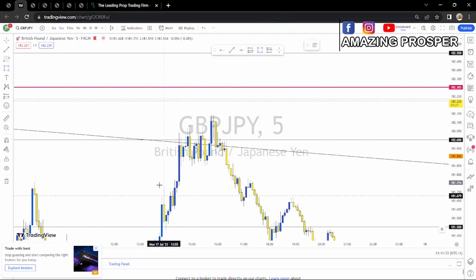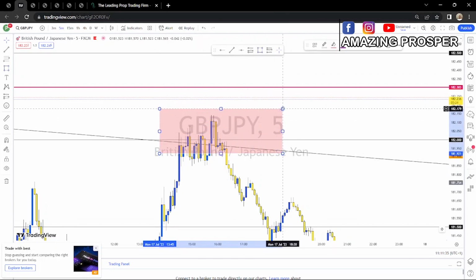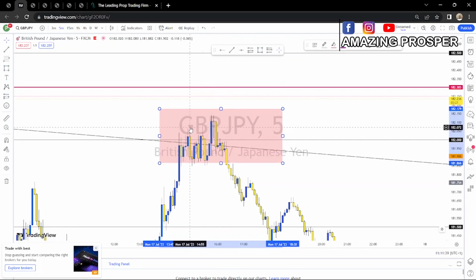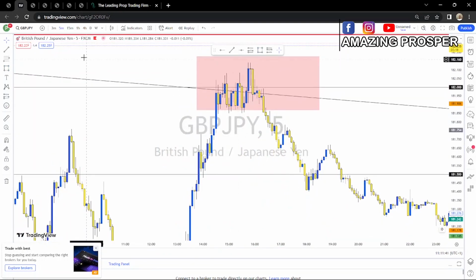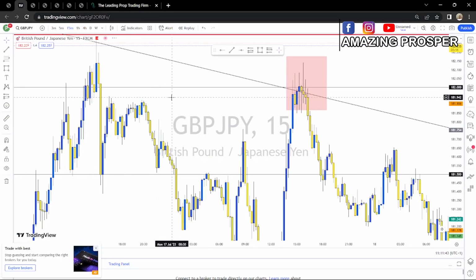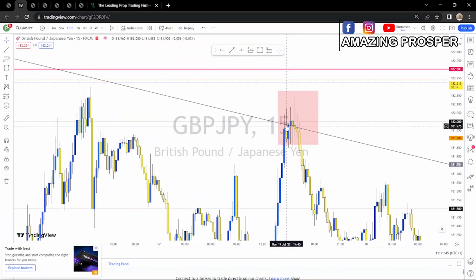Practically, this was a very good place to get in for a sell trade opportunity for me, but I think this is not my right time of taking a trade. That's why I didn't take this trade and I didn't mark it. But on 15 minutes, let's see what happened there. Okay, so this is a very clear trade. You can see a multiple weak rejection here.